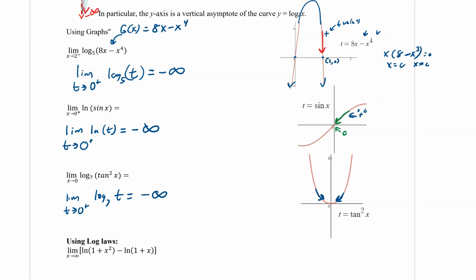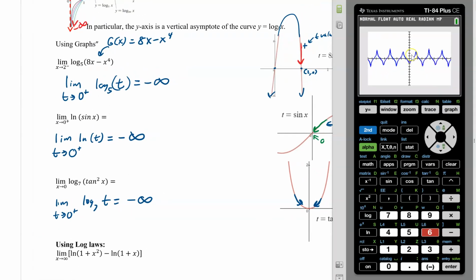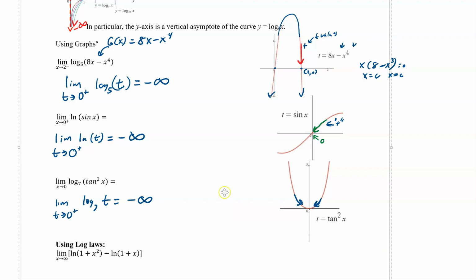So these are all the same answers that we're getting here. So you can see even at 0 there again, it's going to infinity right there. So if you hit trace and 0, you'll see it's undefined. It does not exist there. So yeah, there it is, negative infinity. All right, so that's our first type. You're going to take that inside, you're going to make it into its graph, and you're going to look and see what's going on at that point.